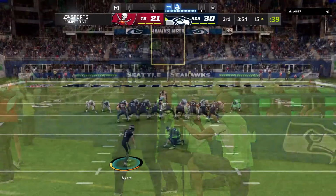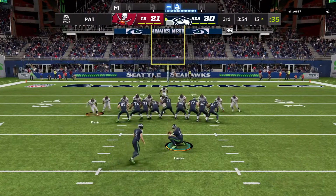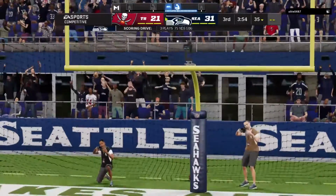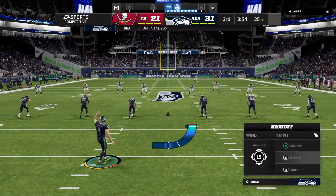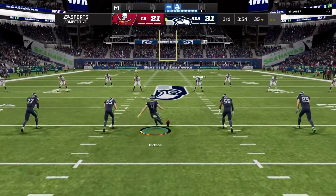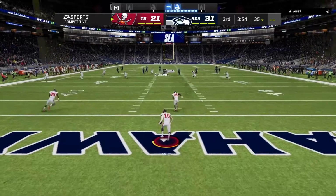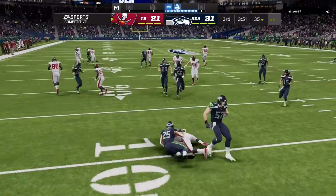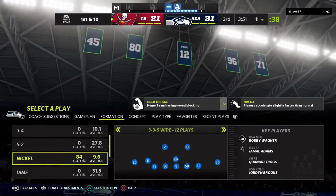Tyler Lockett there to make the grab. And the Seahawks find a way to stretch their lead. Myers connects on the PAT. And his guys will take a 10-point lead. The kickoff team on the field now as they will send this one away. This will be brought out from the middle of the end zone. And they're going to start in a hole as he's brought down at the 11.